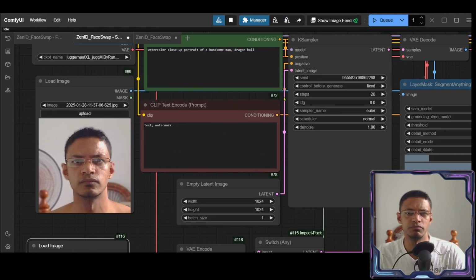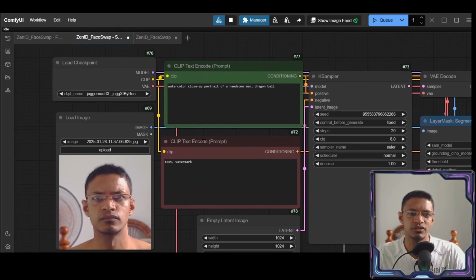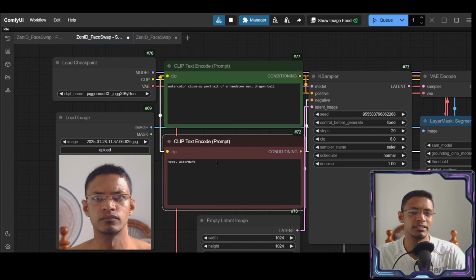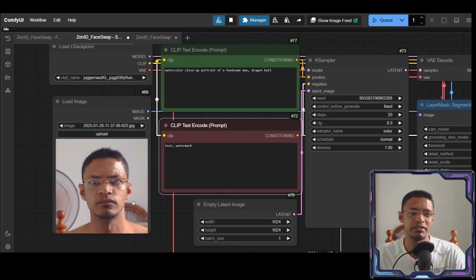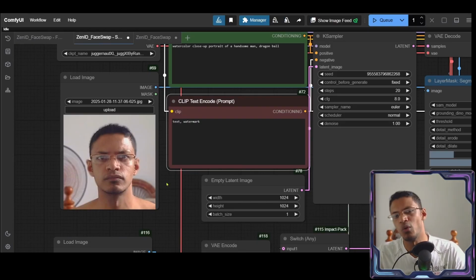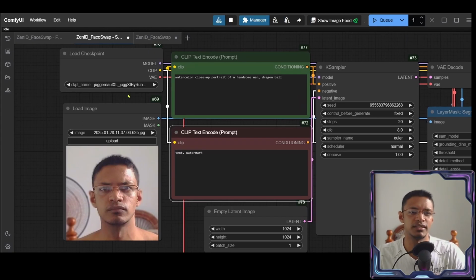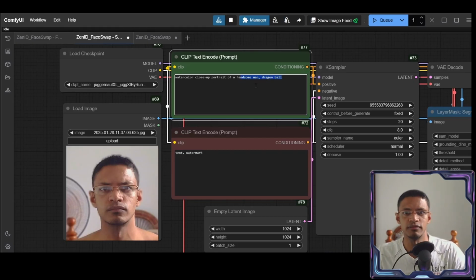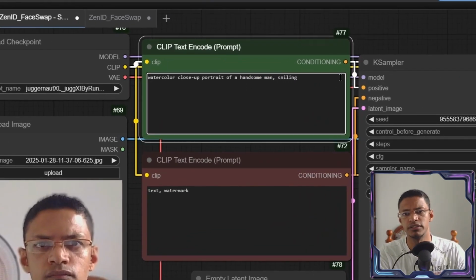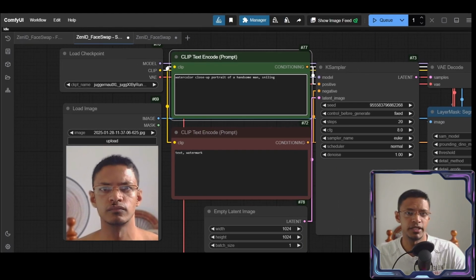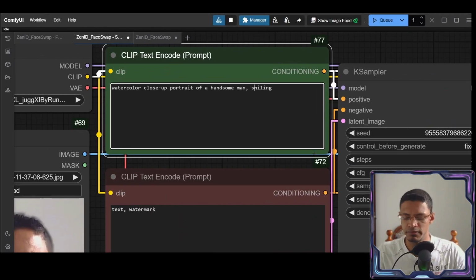Now next you will input your positive prompt. Since this is SDXL, you can actually play with negative prompt, but you need to keep in mind that this negative prompt will be for the face. So most of the time you don't want to add anything in there unless the positive prompt, like the model, is generating the character with the mouth open and you want the mouth to be closed. Still, you can add it at the top. The positive prompt works well. You can do smiling, you can do mouth closed directly from here itself. We can actually do one here where we have watercolor, and let's do smiling. And even though the input image is not smiling, we can add smiling there. I misspelled it. All right.